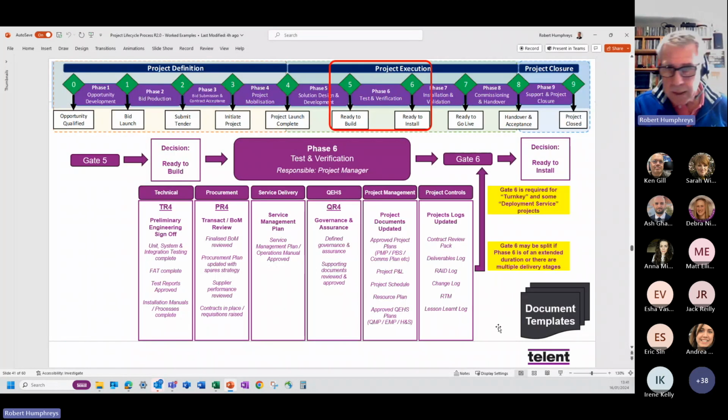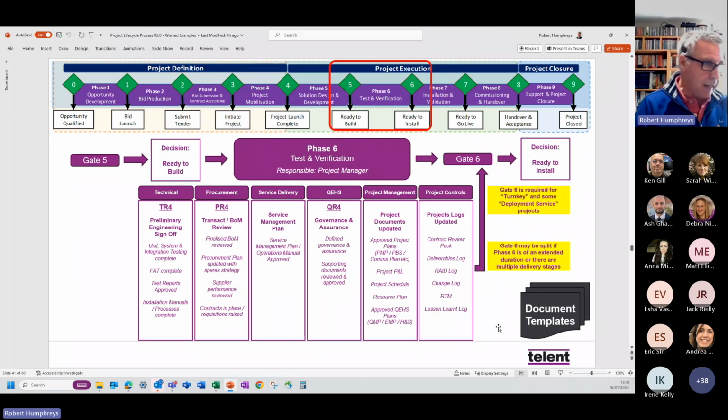And then finally, and I appreciate I've gone a little bit over time, but this is about phase 6 now, moving on to the next one. And what I'm trying to demonstrate here is that each of these stages is all about providing projects with the guidance of, these are all the activities that we expect you to do, and these are the areas that we expect you to be interfacing with to make sure that your project is going to deliver what it needs to at the key stage that you're at.